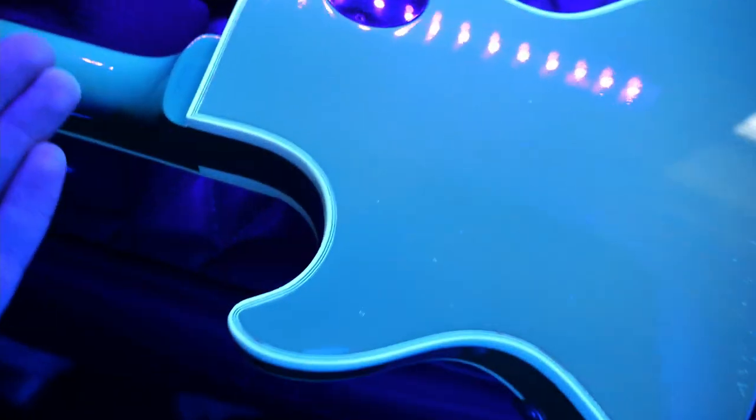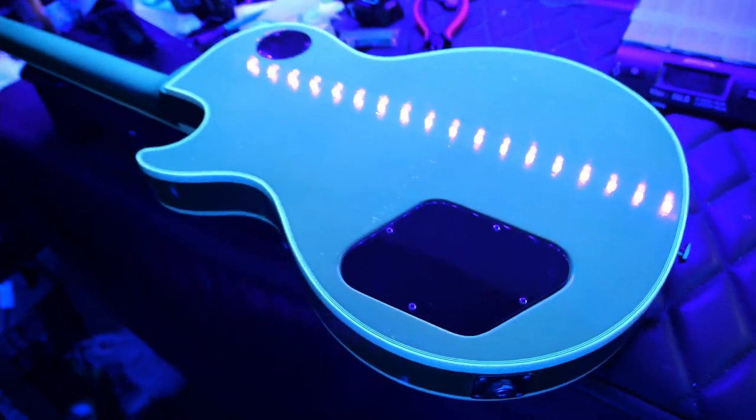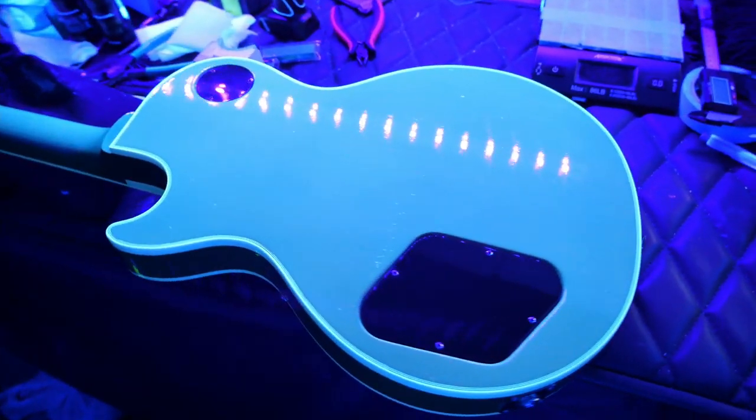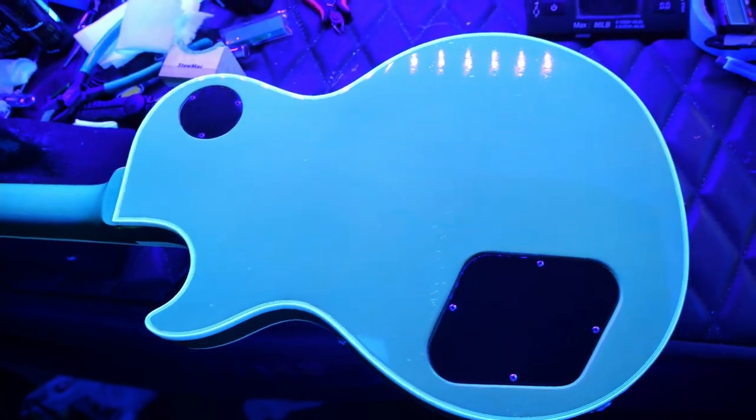You can see some of those dings I was talking about. I mean, you could technically refinish the back and probably get rid of all these dings because they're not super deep by any means, but then if somebody blacklights it, they're gonna be very confused why the back does not glow. I remember I ran across, I think, a white custom that had that done at one point in time, and I was like, what's going on here? I think that was before I did big video documentation processes though. So don't go looking for that video anywhere.